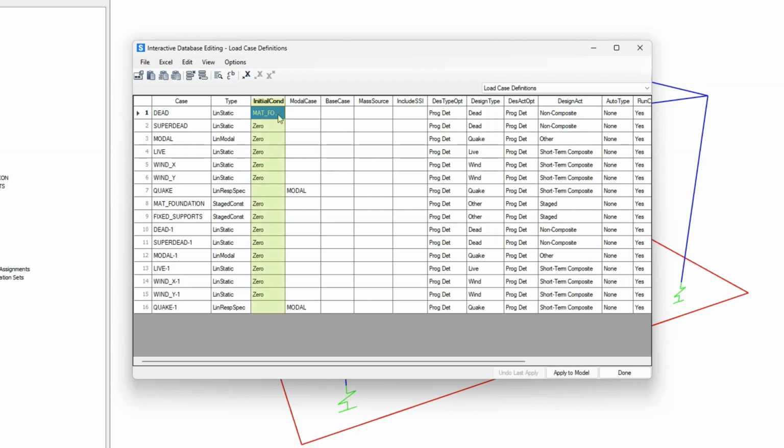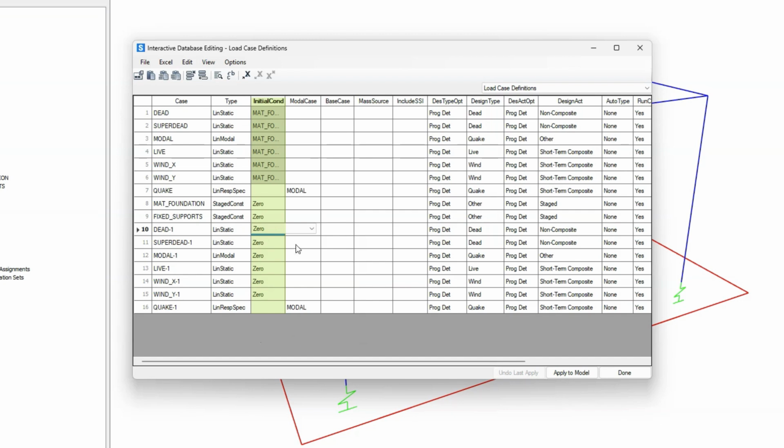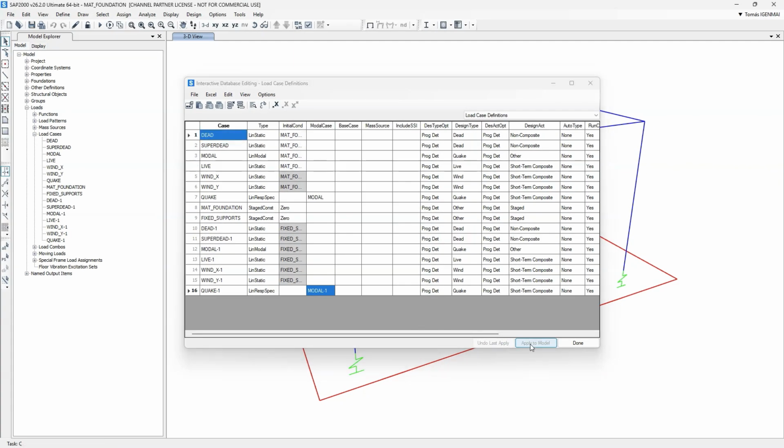For the initial load cases, we choose the MAT Foundation model. And for the copied load cases, we select the fixed supports model. We also change the modal analysis for the copied response spectrum case. We apply these changes.